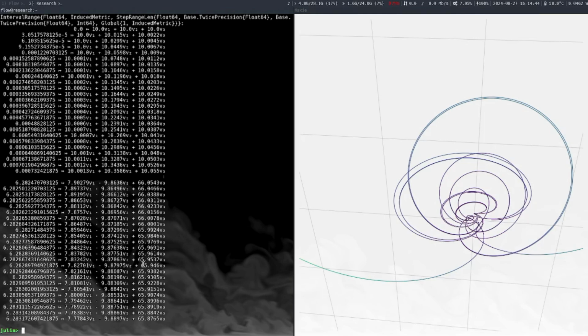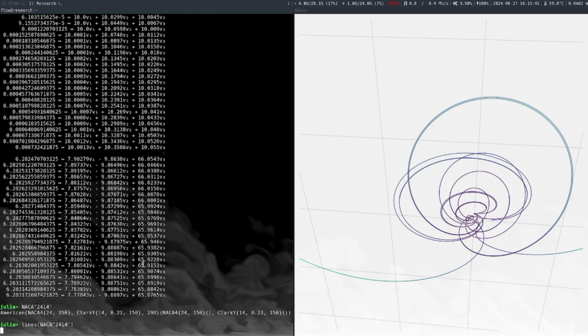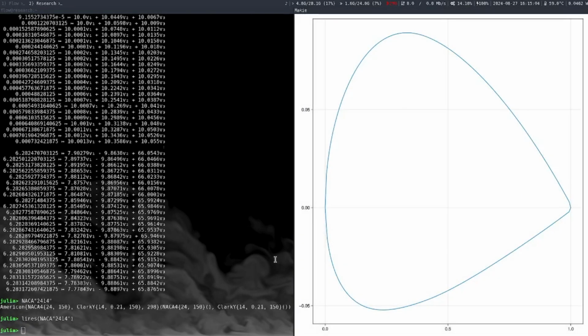Now I've got this, I programmed this myself, this NACA airfoil generator thing. Let's take a look at that one. So I'm gonna do a calculation on this geometry now.